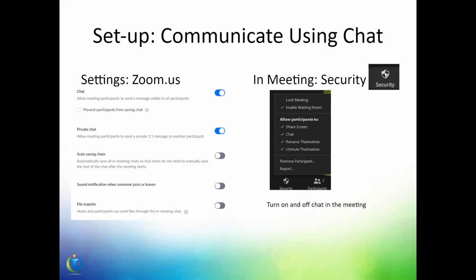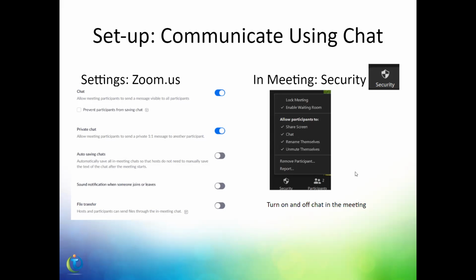In the meeting, you have some controls over chat too. We have in-meeting security, that security icon. You can allow participants to chat, and you can turn that off. That is a really great control. I like you guys to chat. I'm happy when you chat because you ask me questions and you do things, and that's awesome.